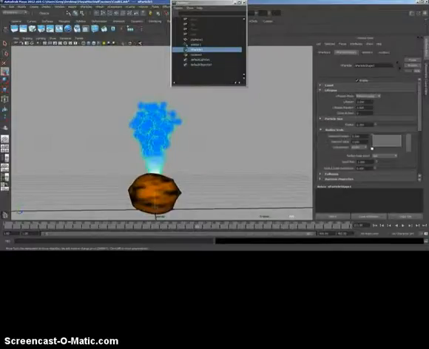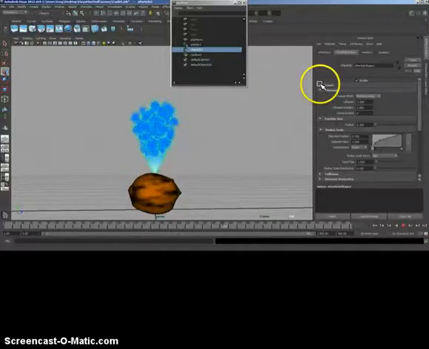Particle size, I want to start big and go little. So I'm going to hit play, and it's going to play a little clunky at first. I want it to start small and go big, not start big and go small. So maybe something like that. Maybe I just want it to start big as well. Yeah, we can play around with that.